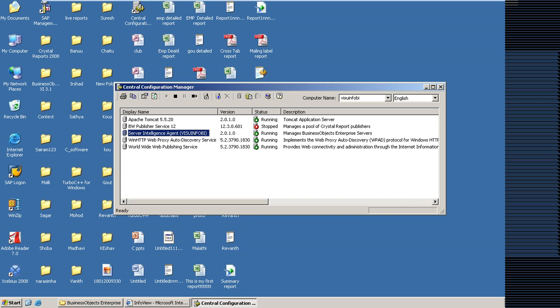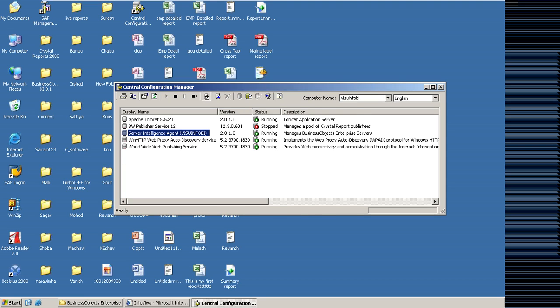This is the repository, the database for business objects. You can assume it like this, because it is a repository of business objects. Up to now, very clear? Yep. It's good.